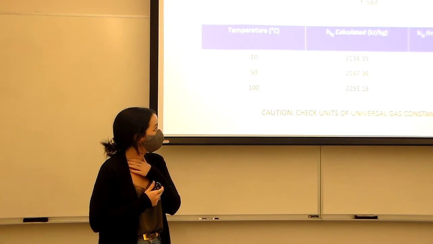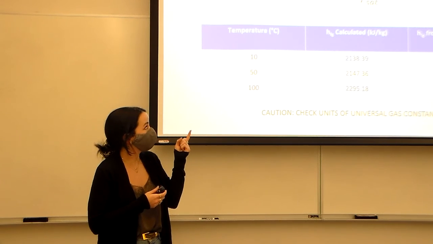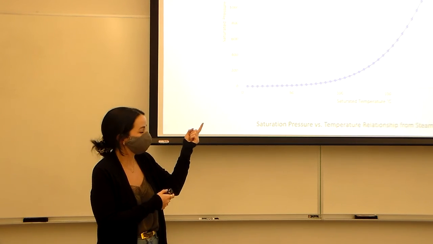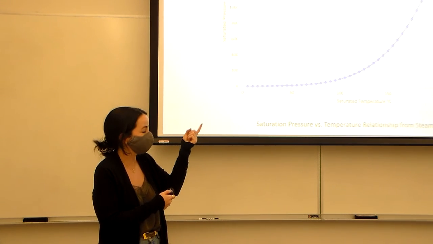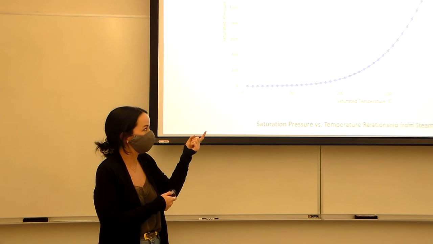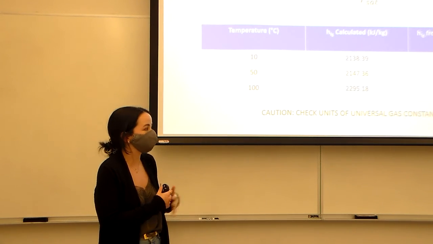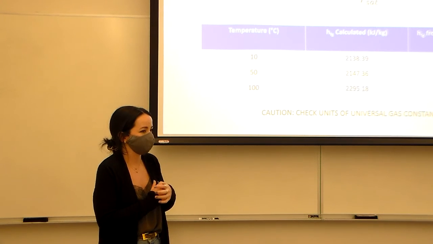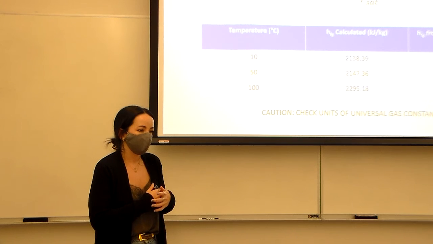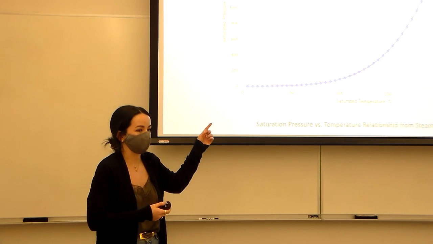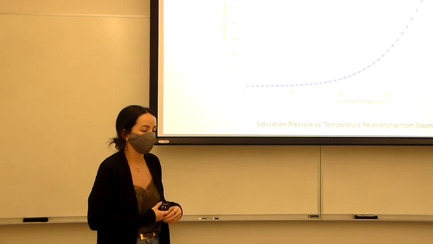But if you look at this equation, the change in pressure based on this should be increasing with increasing temperature. So this value theoretically would be getting larger as you go on. So I'm honestly not sure why. The steam tables would have a decreasing relationship. Well, the plot that you just showed doesn't match the steam table. This is directly from the steam table. This is data from the steam table.